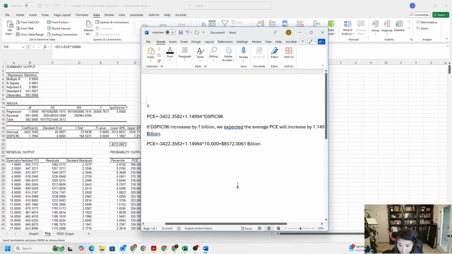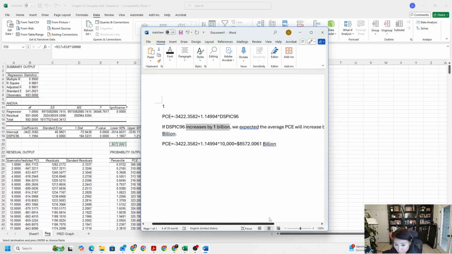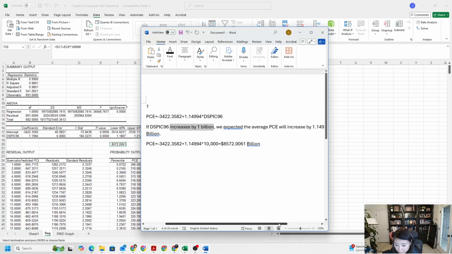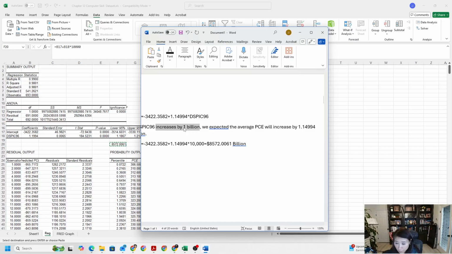Okay, so some students are going to ask, hey, Dr. J, does this really make sense? On average in the US, if we increase our income by 1 billion, why can our consumption increase by 1.14 billion? Are we overspending? The answer is yes. The reason we get this result is that a lot of people are using their future money. Think about yourself: when you have a student loan, you borrow money from your future self to spend now.